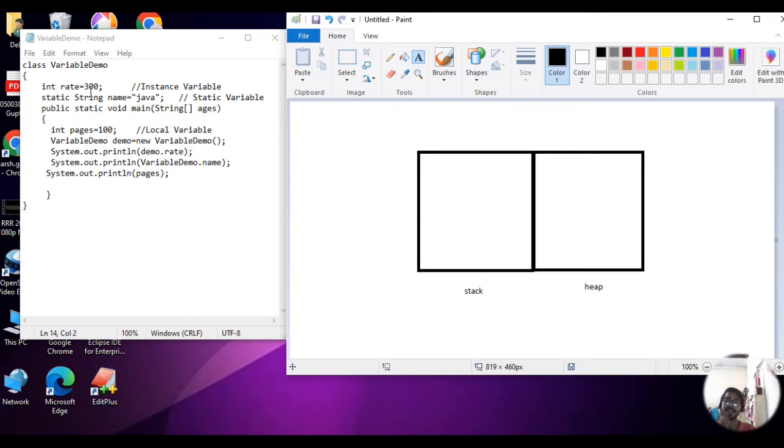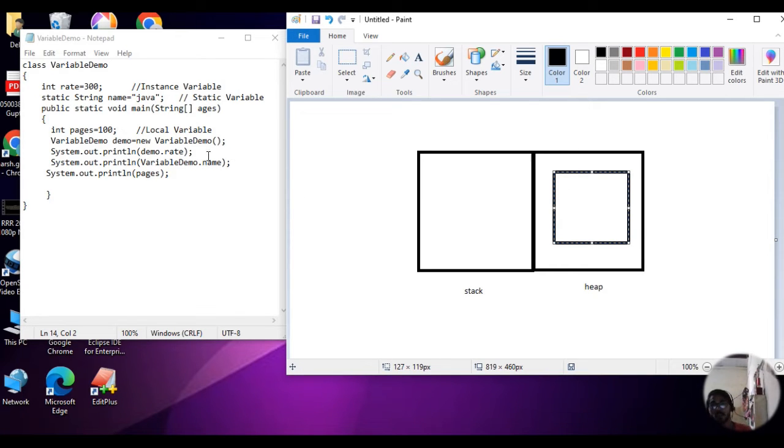So I made an instance variable. For the class block, I make one more rectangle inside it so you may understand more clearly. What happens in this memory: whenever we create an object of any class to access instance variables or instance methods, the block is created in the heap memory.